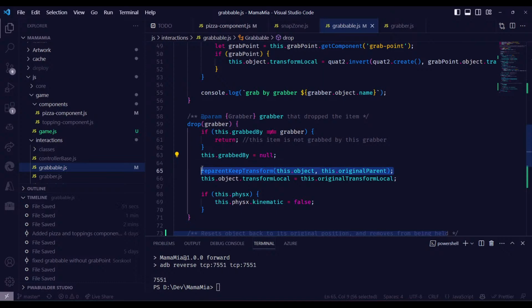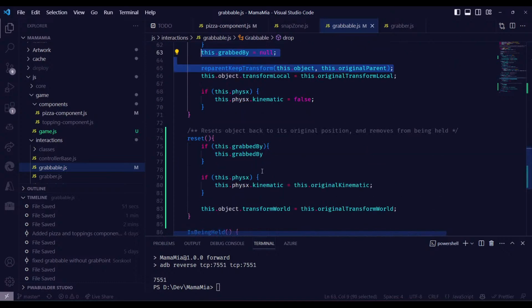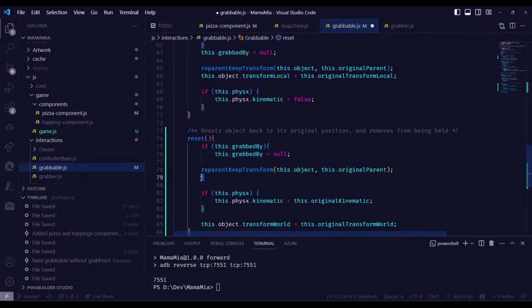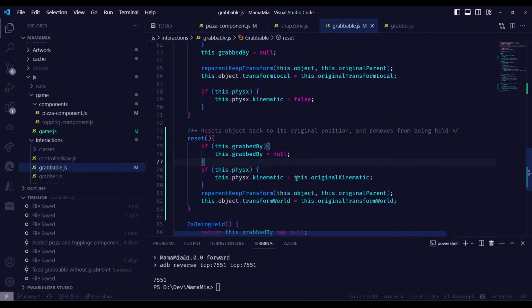We need to reset it to the original parent. Well, basically, we need to do almost the same thing. So we reparent it back to the original parent. We set that it's not being grabbed from here.